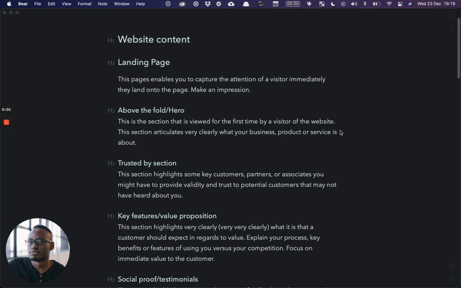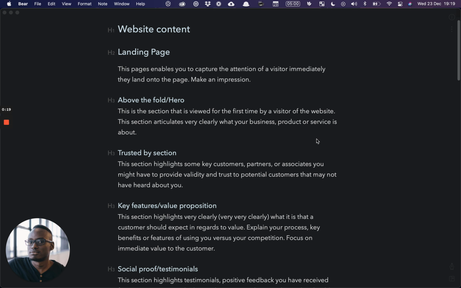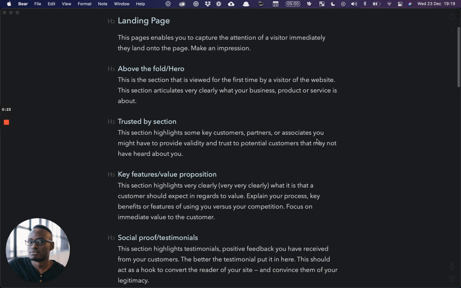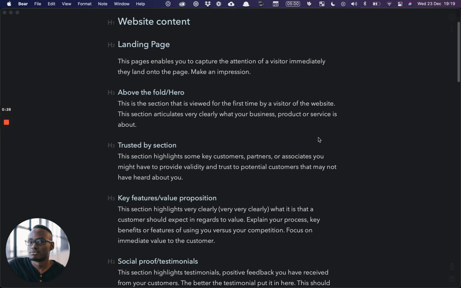Hey guys, today I just wanted to give you a quick framework that I use when I'm building out websites. It's the structure that your different pages should have and the different sections that should go into your pages. I'm just going to talk through the different pages and give you an idea based on different sites that I've built, so you get the gist of it.